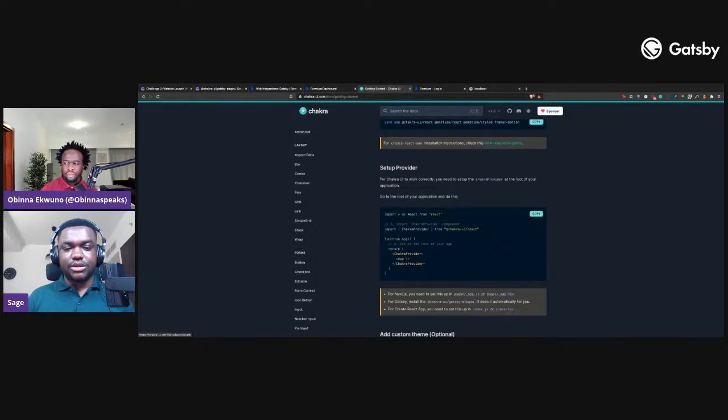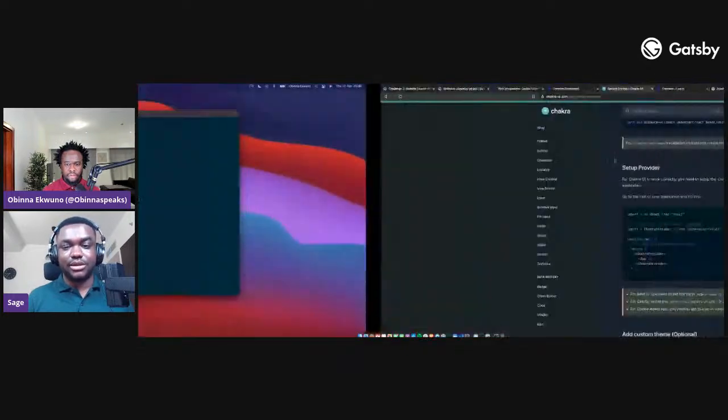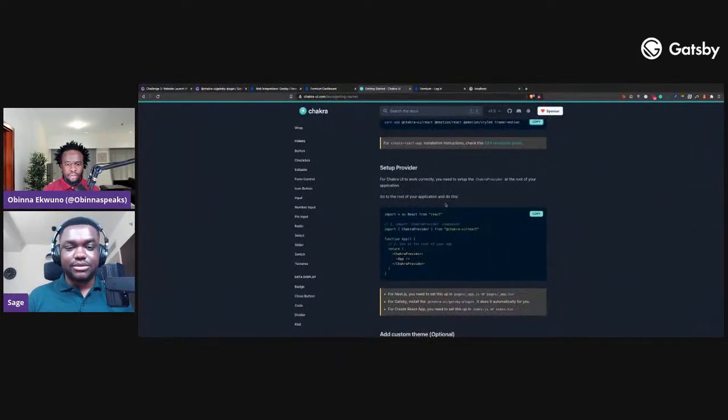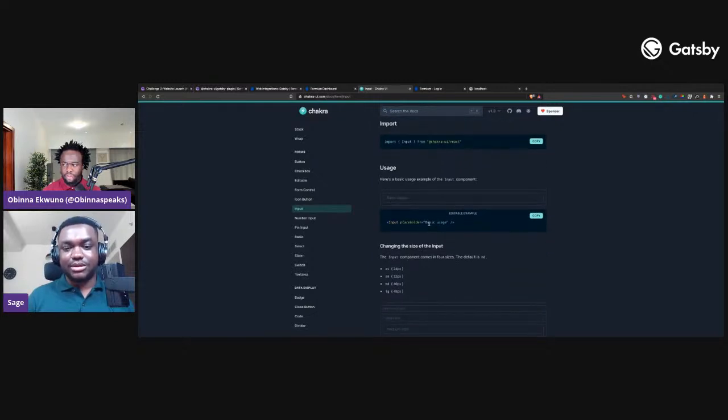If you scroll down, you can see this section for forms. We have the input, the select, the text area. These are all the elements we need here. If you click the input, for example, that's the component we need. All you need to do is import input and render that, and that's it.